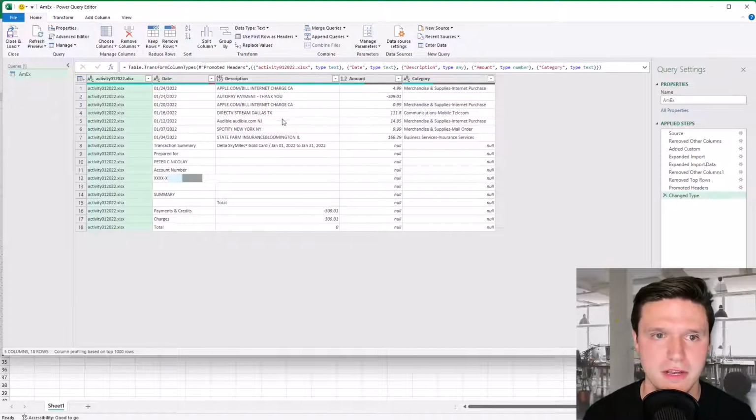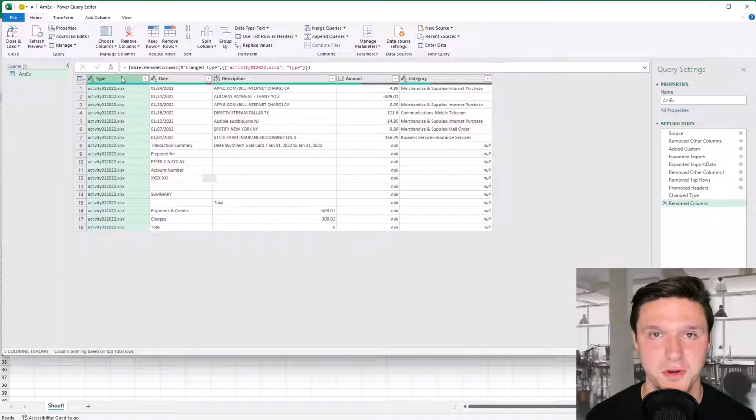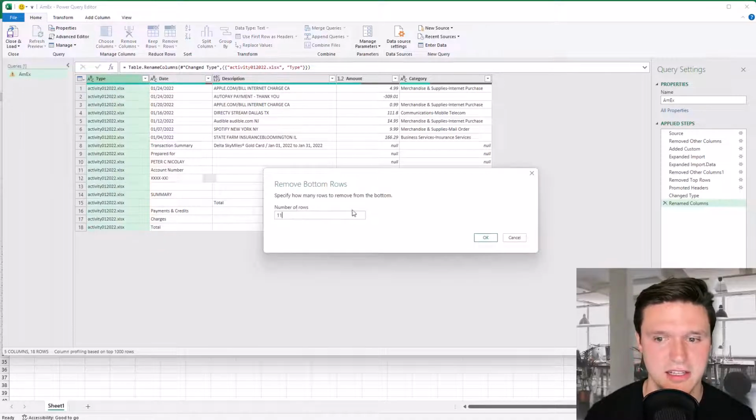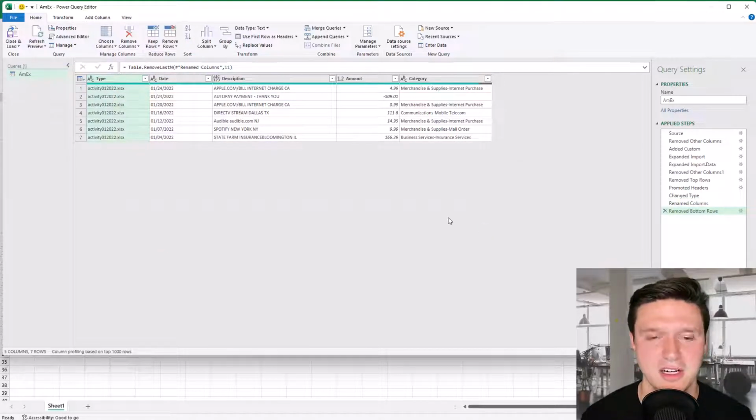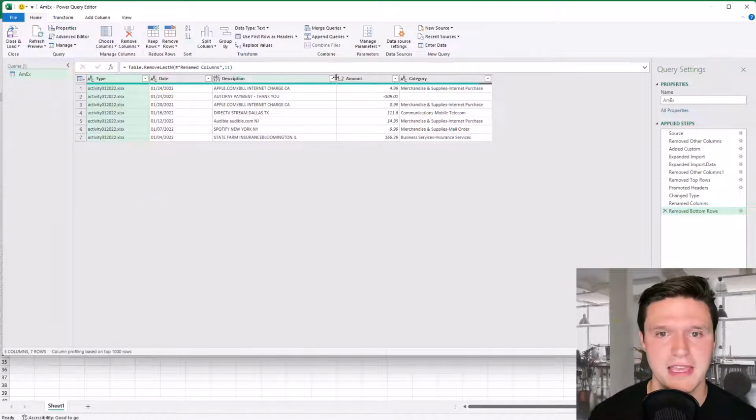The only header that I want to change here is this, and I want to call it type. And the headers are going to be really important. You want to use the same headers for your first credit card data as you do for your second credit card data. Now, similarly, there's 11 rows down here that we want to get rid of. We don't want to include them in our analysis, so remove rows, remove bottom rows, and click 11 and click OK. A couple more edits here. There is a payment in our data, auto pay payment, thank you.